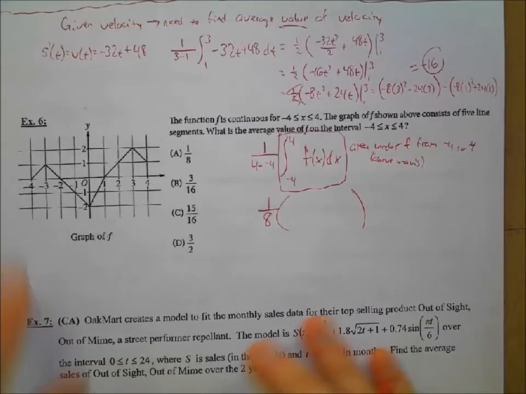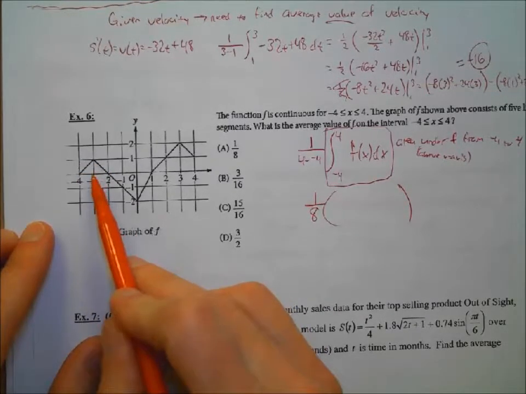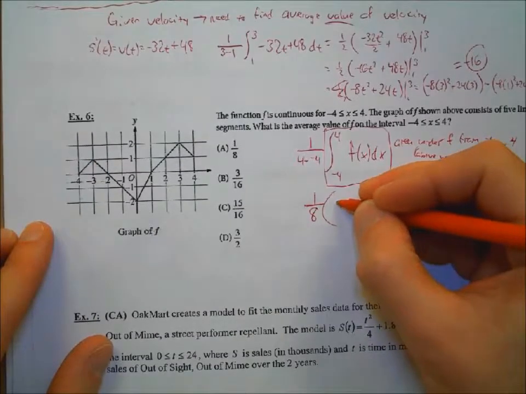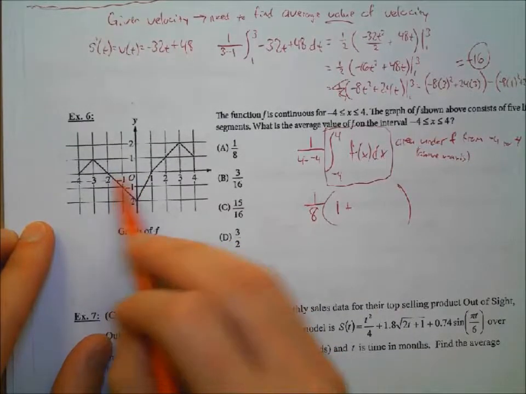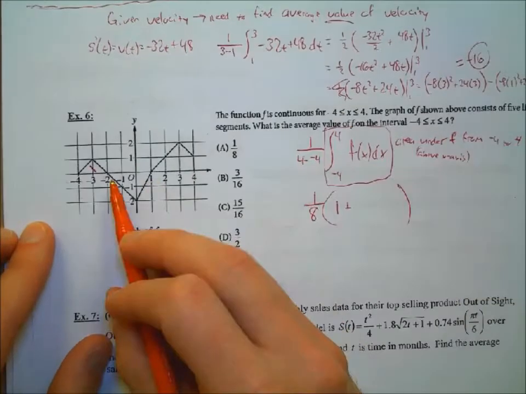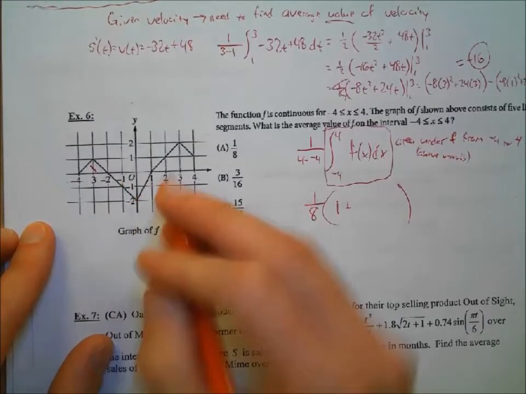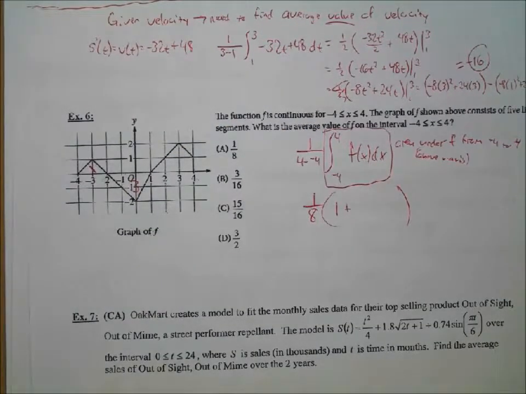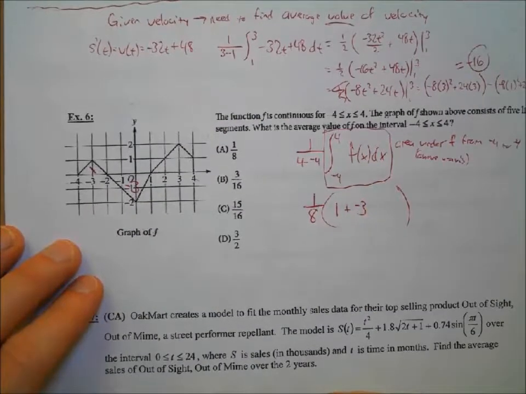So let's do that here. This first triangle from negative 4 to negative 2 has a base of 2, height of 1. So 2 times 1 is 2. Half of that will be 1. This next triangle right here, its base is 1, 2, 3. So that's area of 1. This next triangle right here has a base of 3, height of 2. So 3 times 2 is 6. Half that is going to be 3. But of course, since it's under the x-axis, we should make that negative 3.